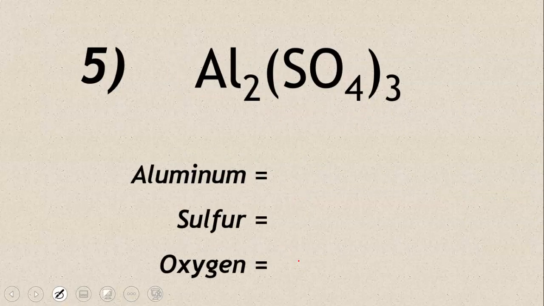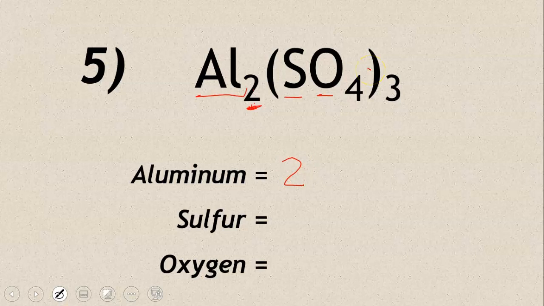All right, let's try one more. This one also has parentheses. So here we have Al, aluminum, S, sulfur, O, oxygen. Okay, how many aluminum do we have? Well, you can see that we do not have any coefficients right here in front of the molecule. So we have just 1 molecule here, but there is a subscript after the Al, after the aluminum, which tells us that there are, because it's a subscript of 2, there are 2 atoms of aluminum.